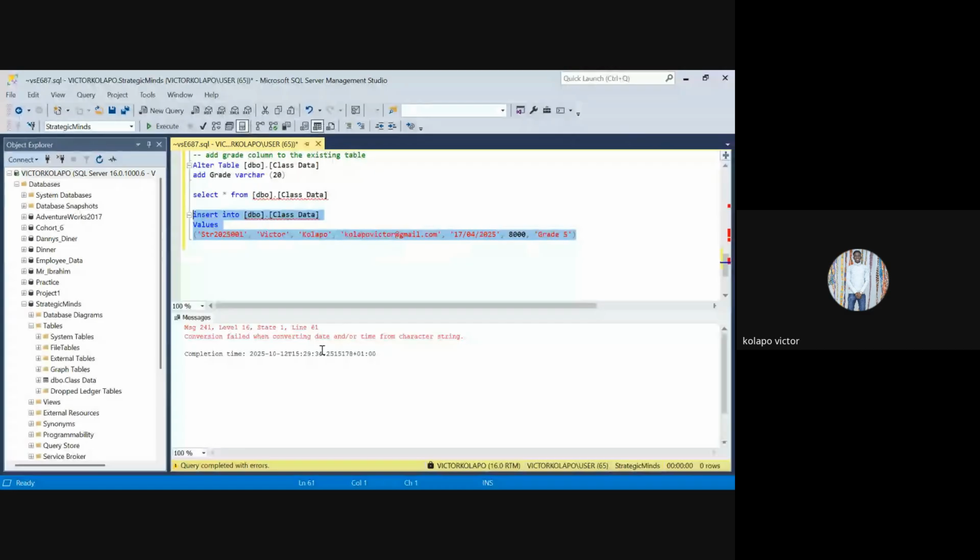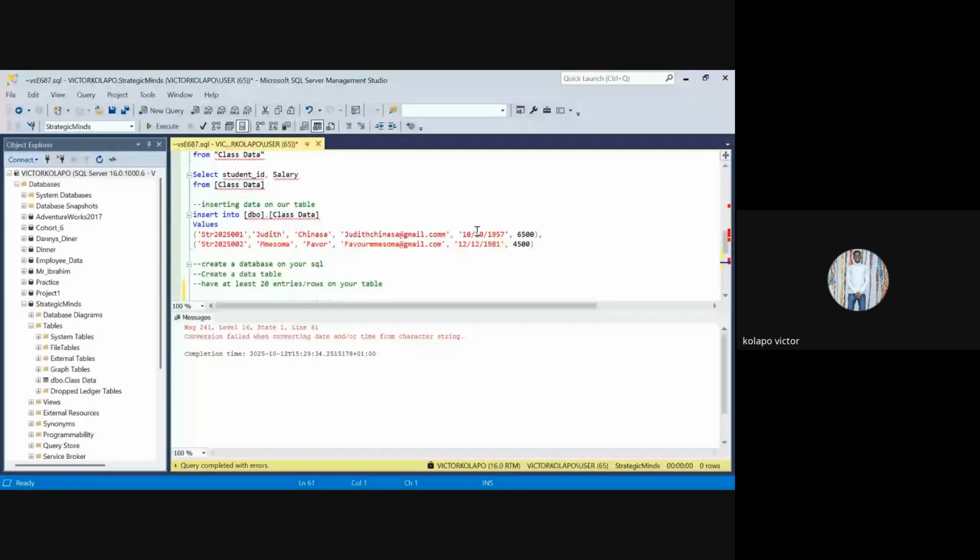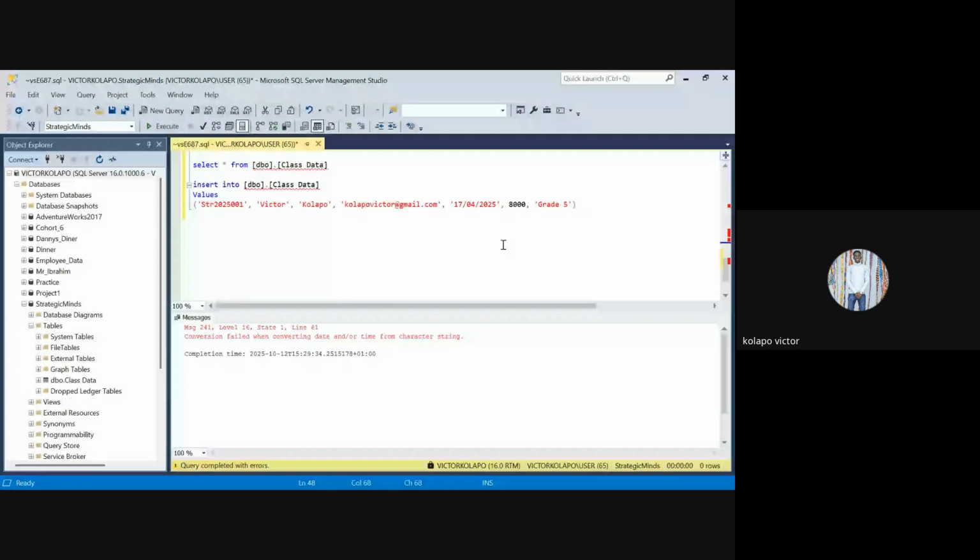Conversion failed while converting date and time from the character string. I think most people had this idea yesterday. That's basically what we did yesterday. So let me see. 10, 17, something. Yeah, and this changed. What this is telling me now, and the reason I'm able to trace it, is that your month is coming first, your date next, and then your year. It's just as simple as that, and I've already been able to change that.